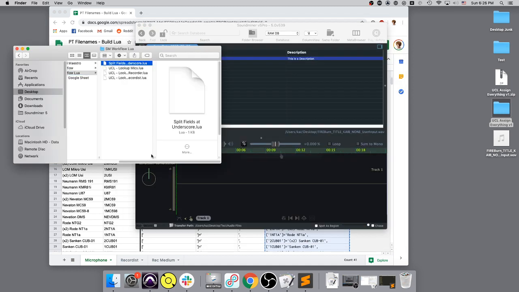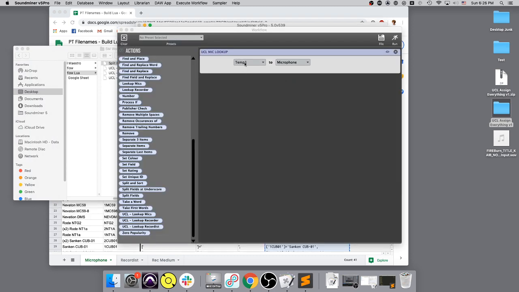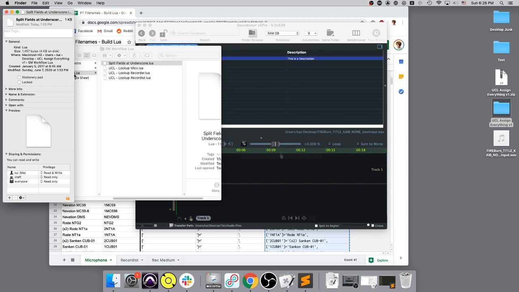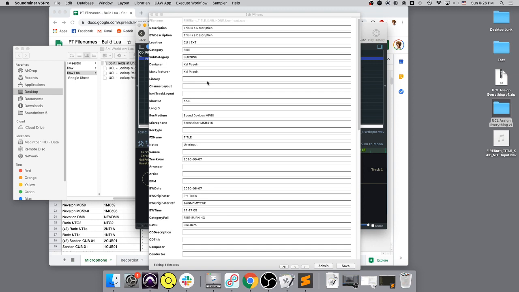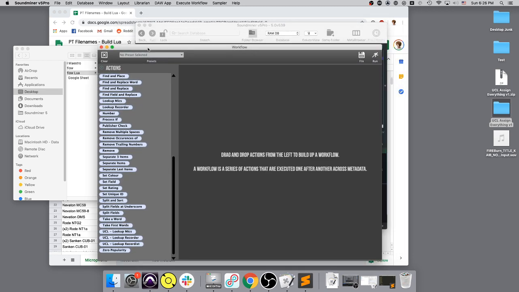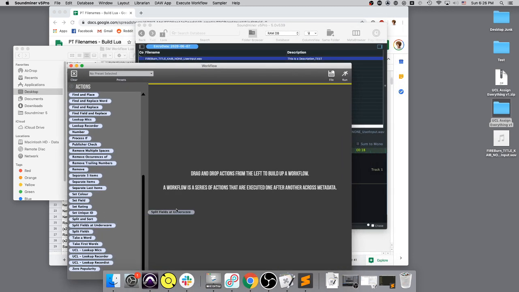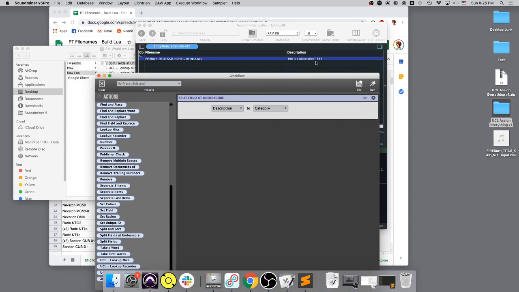Finally, this last script here is just taking anything separated by an underscore. So if I were to say this is a description underscore test, and we were to go to workflow and say split fields underscore description, it's looking up until this first underscore here, and then it's going to take everything left of that underscore and move it to a new column, and then delete the underscore.